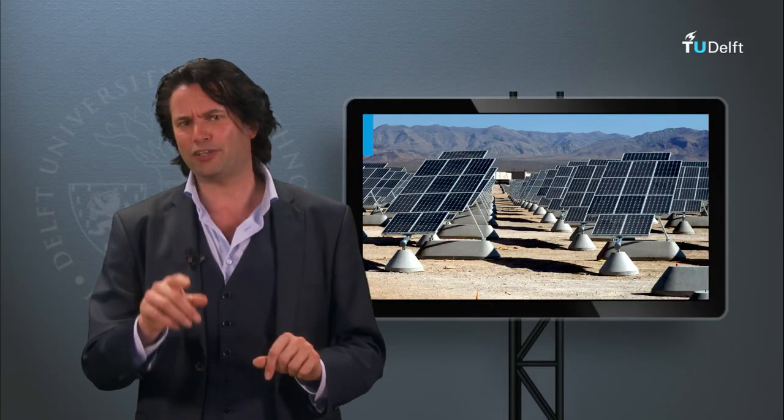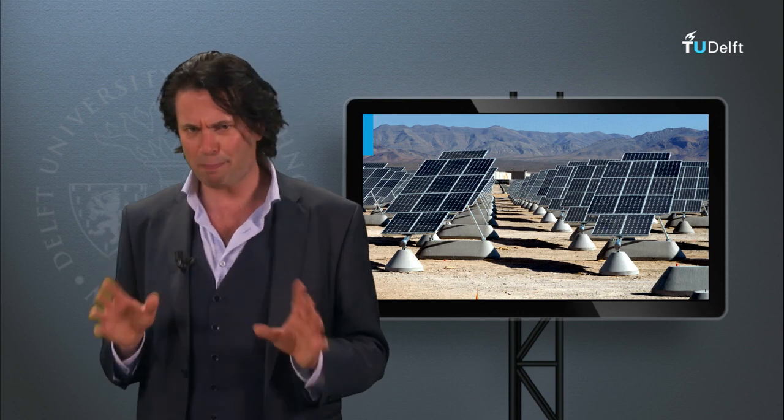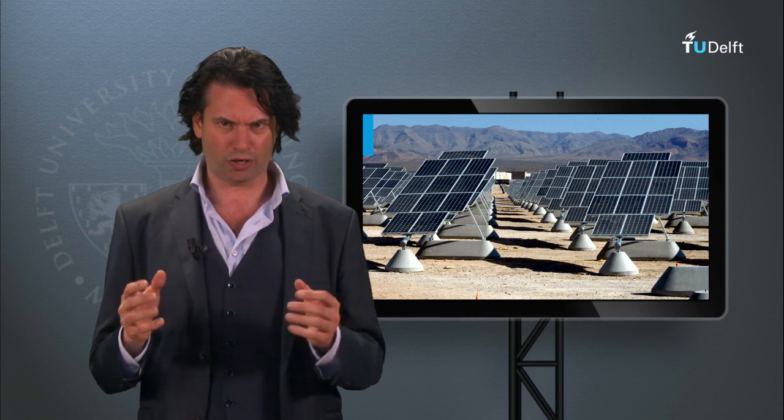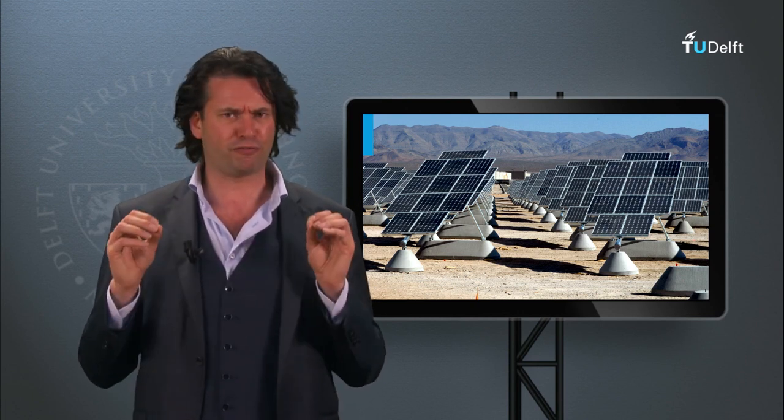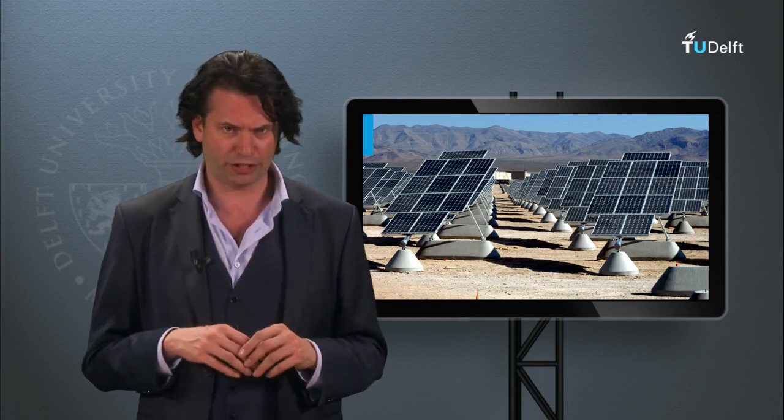Now let us look at the main features of such a PV system. What happens when the PV array is producing more power than the load demand? And what if the PV power is insufficient to power the load? Let us understand this in the following animation.